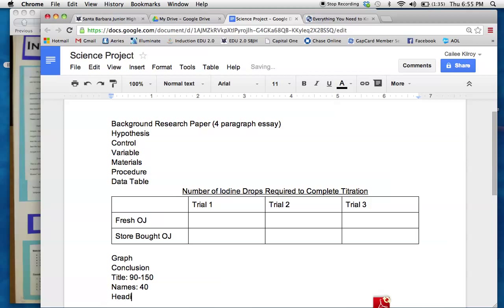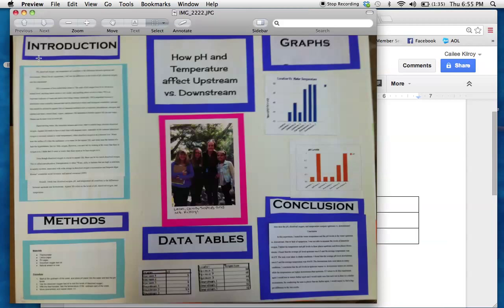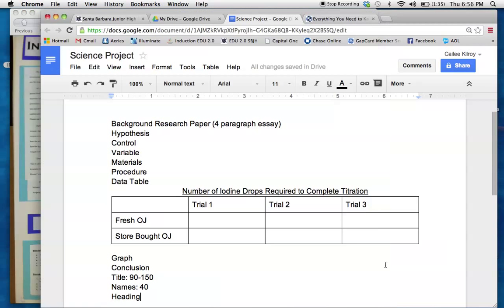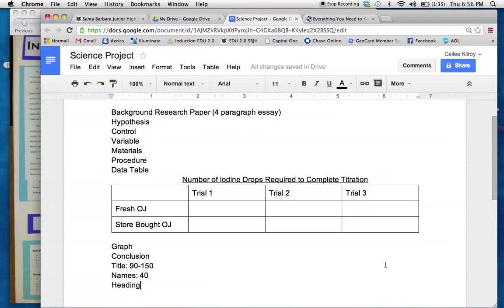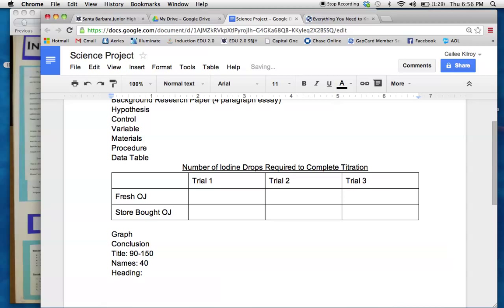Your headings are the titles, introduction, methods, data tables, and graphs. We're going to combine these two. Conclusion. We're going to combine all of those, but those heading sizes need to be about size 70.